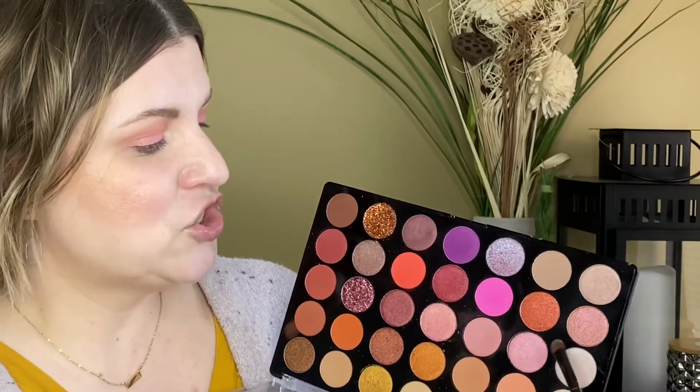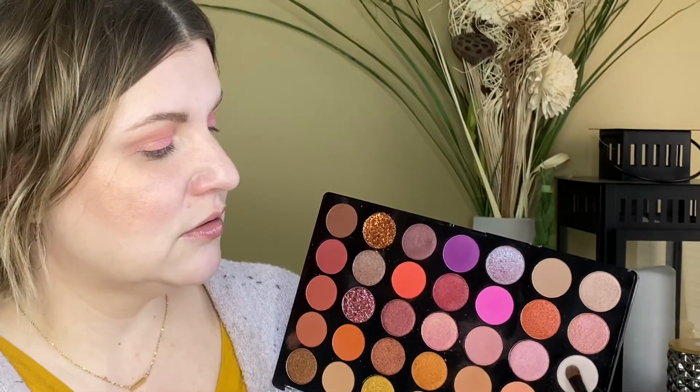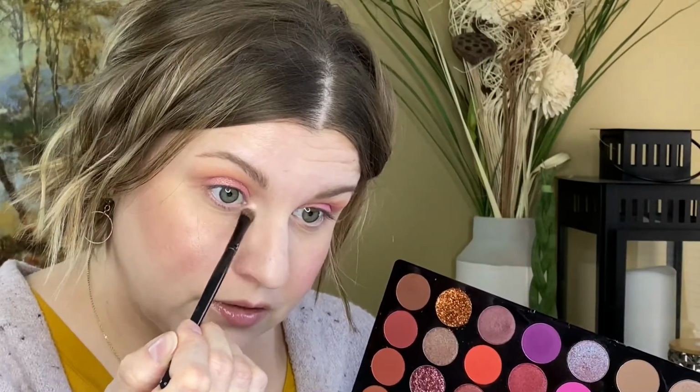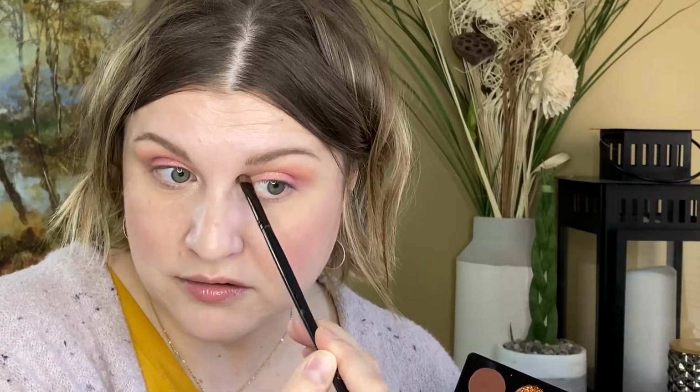And then I'm gonna use the same brush and I'm gonna go into the color Chatty, which is like a champagne type of color. And I'm gonna add that right into the inner corner and brighten up the eye just like that. I always like to put something in the inner corner. I feel like it really opens up the eye. So I'm gonna go ahead and work on my lower lash line.